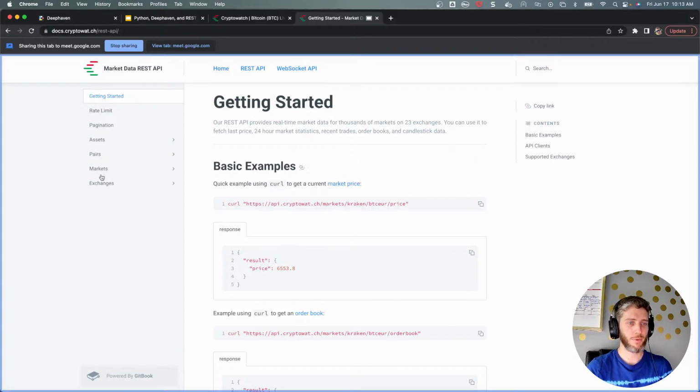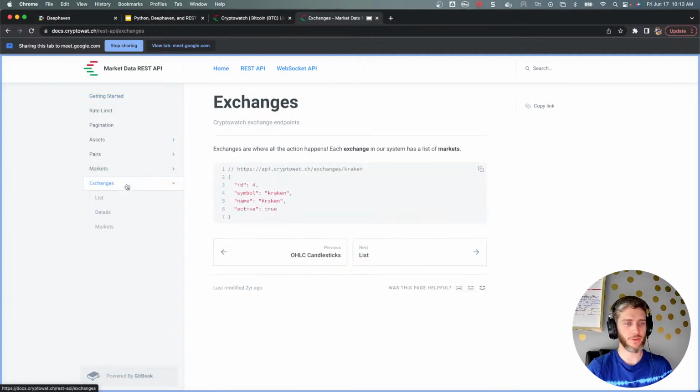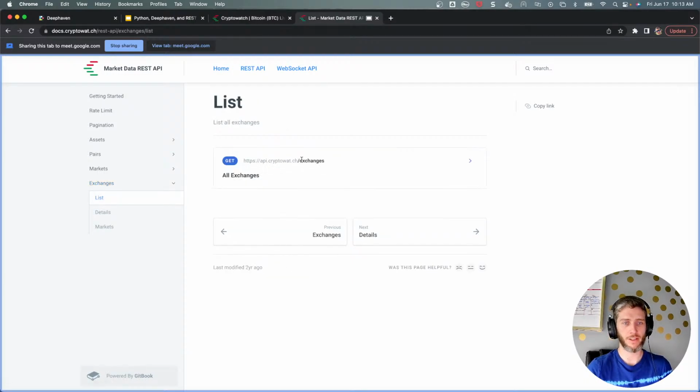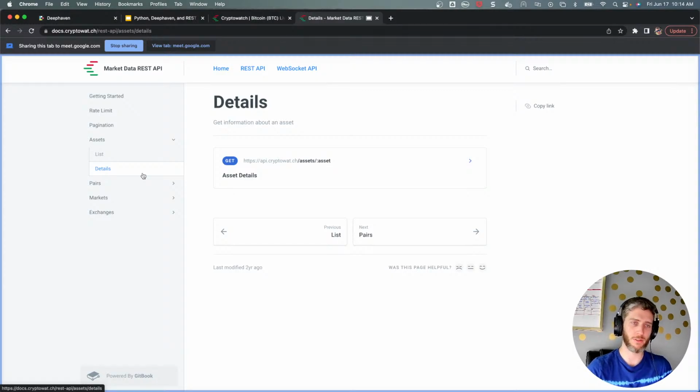So in my examples, I'll do 3 of them today, the first of which I'll pull from the exchanges interface, and what I'll do is I'll get a list of available exchanges and some information about them. After that, I will pull from the assets interface, and I will get details on one particular asset. I'll get details on Bitcoin, and the details will be which exchanges they're available for and what currencies they're available for.